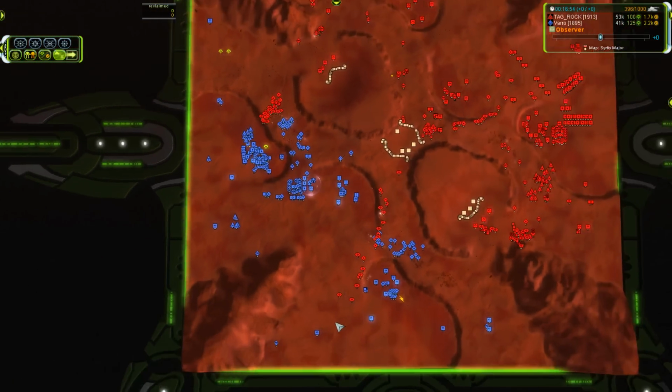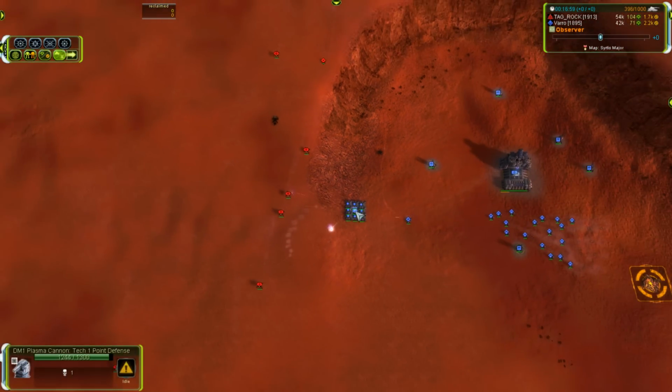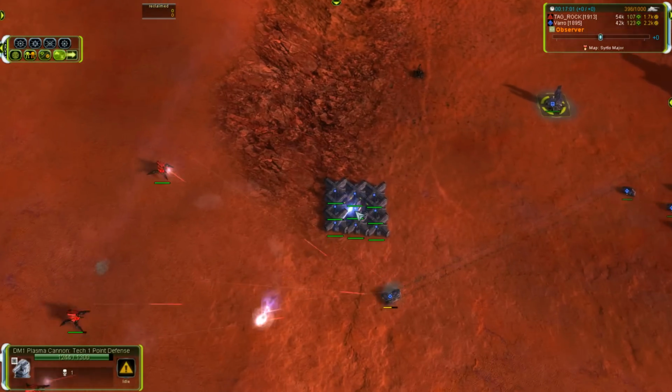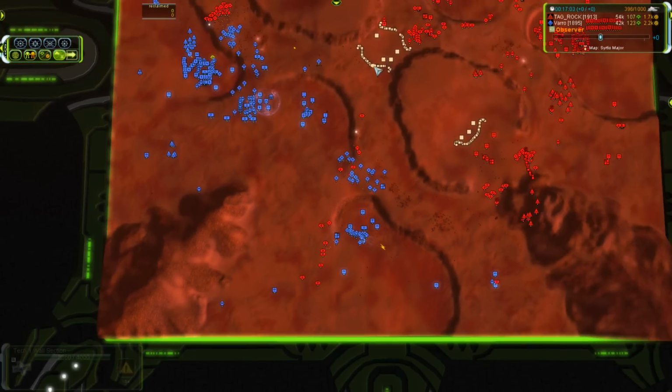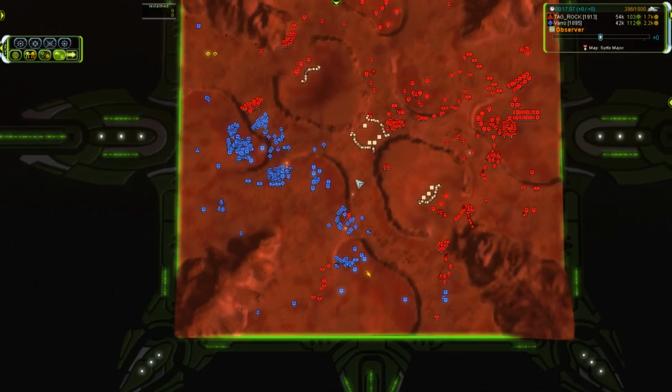Interesting route here for Rock. He's going to get unlucky. He's going to run into a point defense. Just going to get a lot of kills. This is nice. He's going to get in behind. There's some Tech 2 mass extractors for Varro.